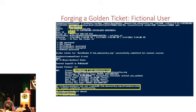Or I can create a fictional user. I can forge a golden ticket and say I'm Darth Vader, which doesn't exist on the network, and impersonate Luke Skywalker and spoof his access by using the same RID, 2601. Note that we could make up or impersonate a different account, such as a CEO or director of R&D, and use that RID, or even add Luke Skywalker's RID to the group ID field, which would still provide access to whatever access that person has, including all the groups that they're a member of. This means golden tickets can be customized to impersonate anyone with spoofed access to anything.